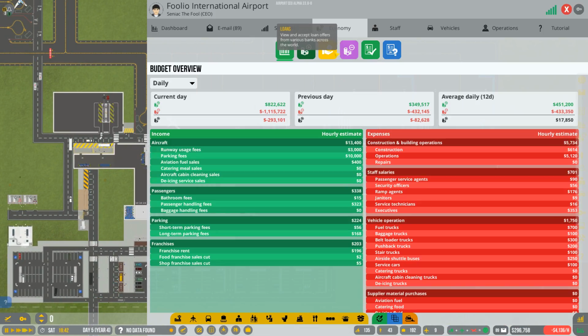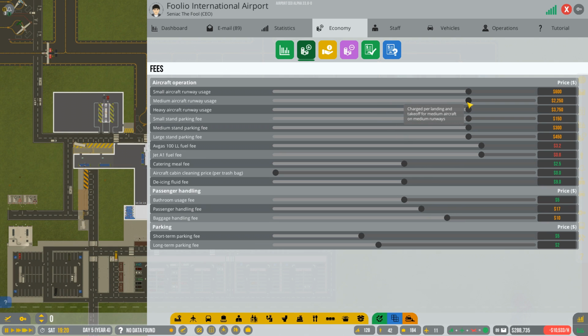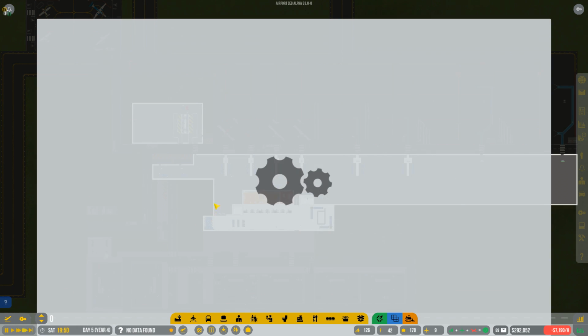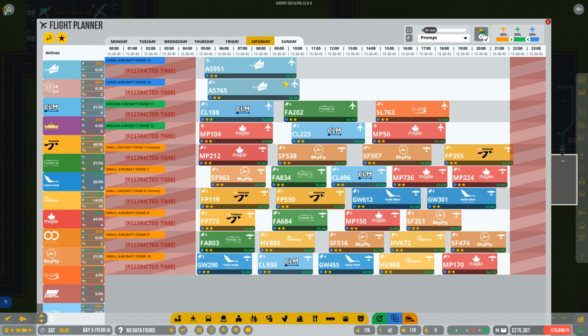Let's sort out the fees as well, because now we get the bigger planes coming in. So large parking fee is right up there. Heavy aircraft runway usage. Let's push all this up as well. Catering, we don't do any of this. Okay, there we go. So the fees are literally right up there right now. Let me check out the schedule. So Sunday, Monday. Oh yeah, we got a couple coming in. So Air Strada is coming in on the Sunday, the first set of planes to kind of land, which is nice.